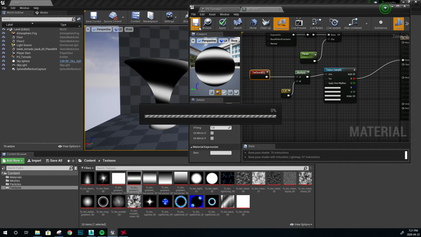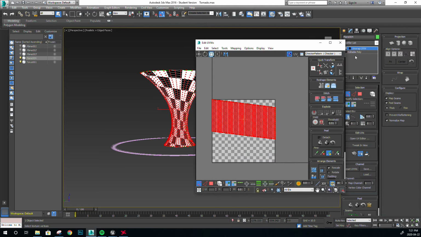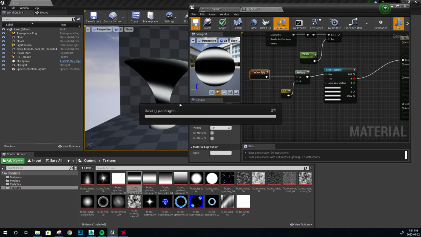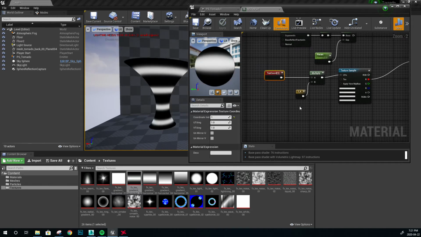Now if I save, the texture is going to use this UV set that we see over here, this one. There you go.